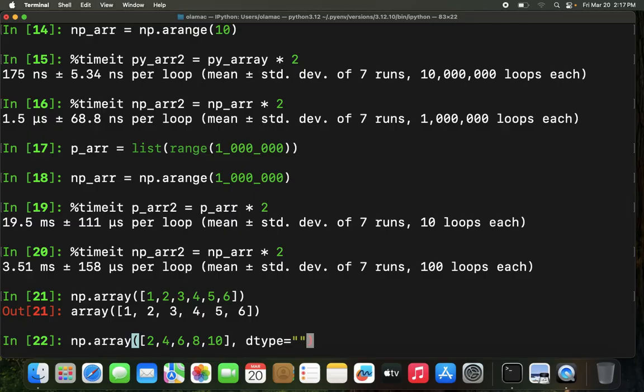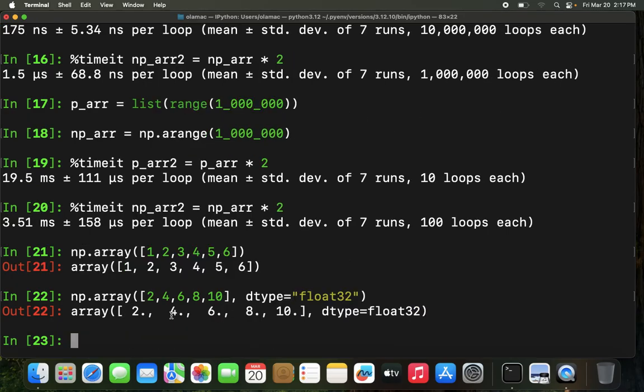If we set this to float32, then we press enter, we get an array. Numpy array is a homogeneous data type. So we have 2.0, 4.0, whatever, because now we set the data type to float32.